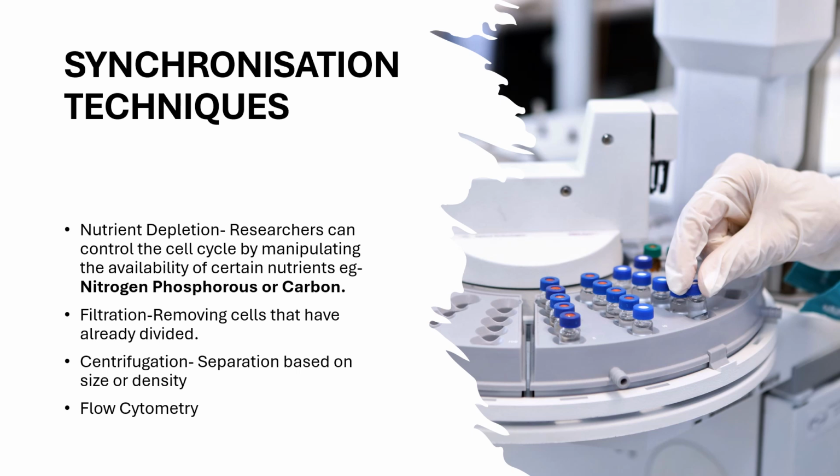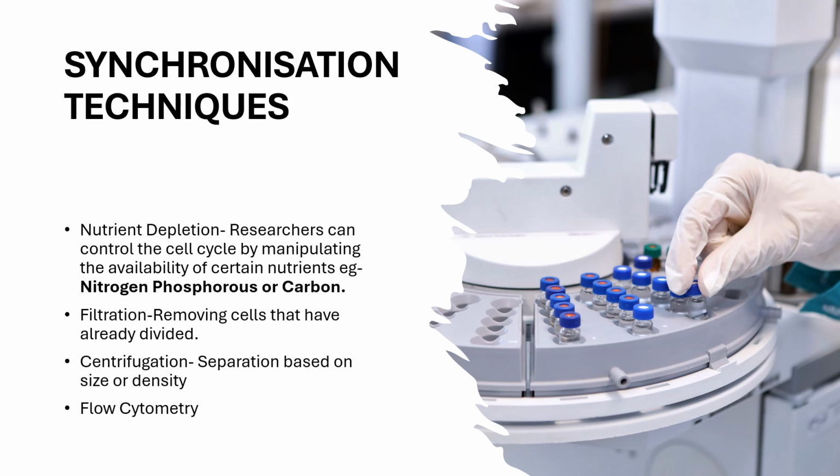One of the most commonly used synchronization techniques is nutrient depletion. Nutrient depletion basically is a method that can be employed to synchronize the growth of bacterial populations. Initially, the cells are in a different stage of their life cycle in any population of bacterial cells. And the cells also grow at different rates depending upon the availability of a particular nutrient, and also depending upon the capacity of every individual cell to take up the nutrient, to assimilate that nutrient.